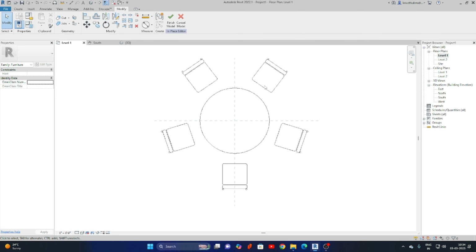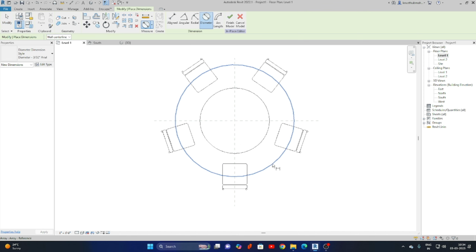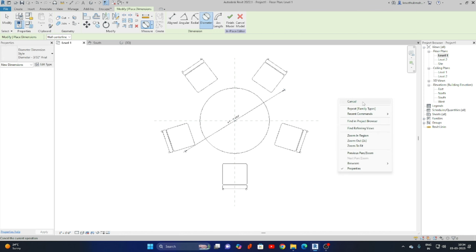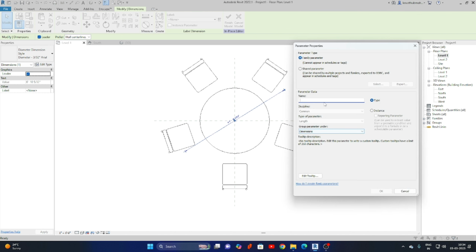So I will select this array, any of the chairs, and I will give the diameter for this one. Okay, go to the diameter, and now you can see that you can highlight this. You can select it, I will place it here, and somewhere I will place this diameter. I will write a parameter for this array diameter. Select it, create a parameter. What is that parameter? It is d4. I will give d4. Click on OK.